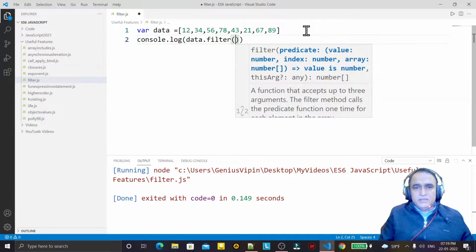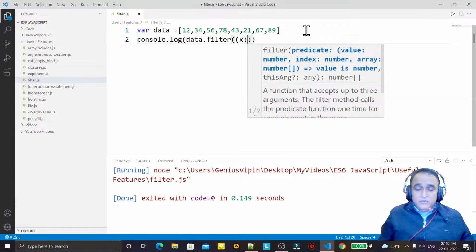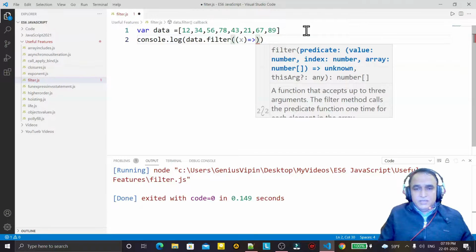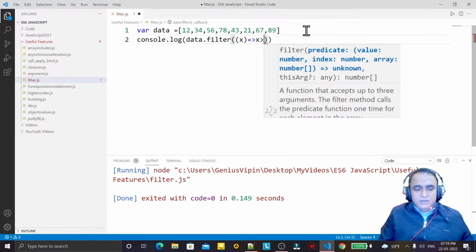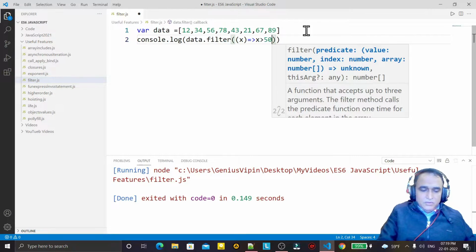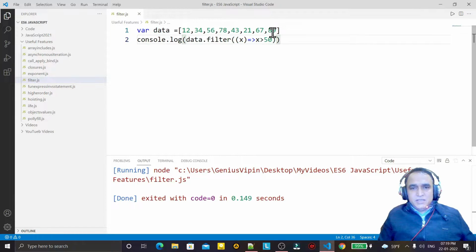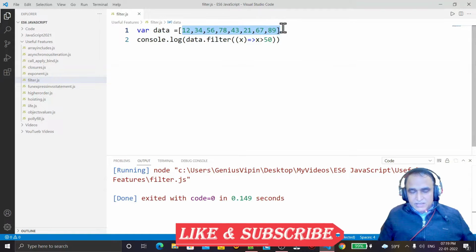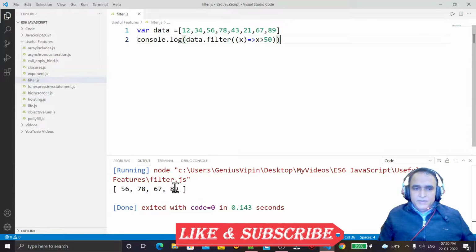It's very easy. I pass an arrow function here, and in this arrow function I say x is greater than 50. So you see, conditionally I say if any value present in this array is greater than 50, display only those. And you see we have the values greater than 50 here.